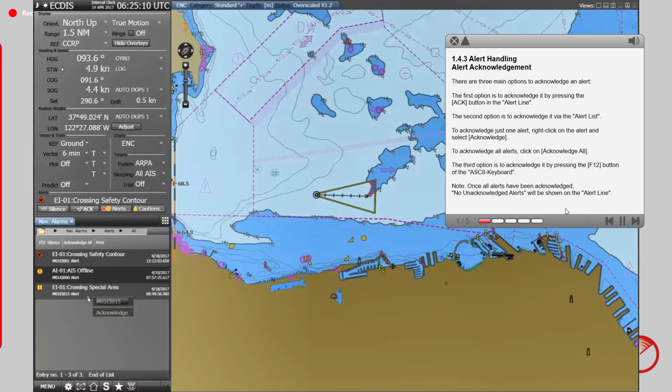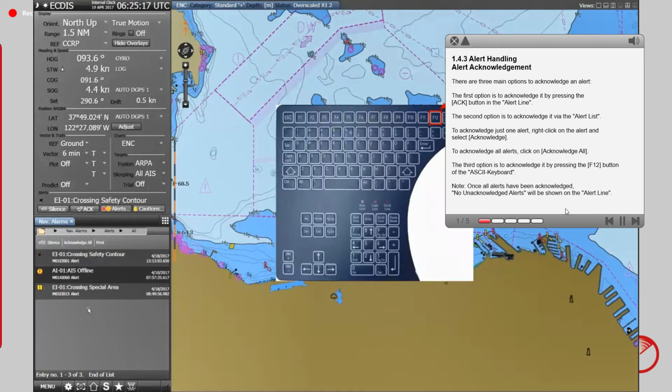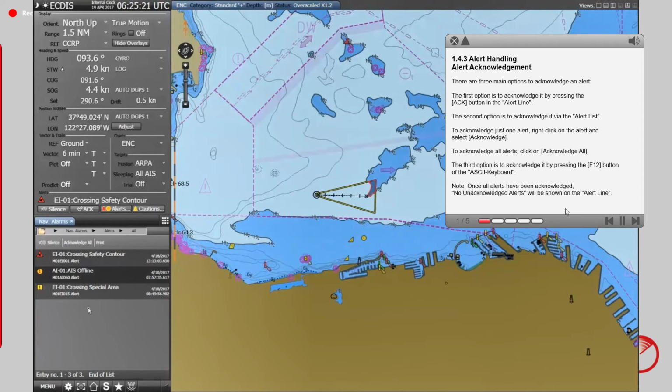To acknowledge all alerts, click on Acknowledge All. The third option is to acknowledge it by pressing the F12 button of the Ascii keyboard. Note: once all alerts have been acknowledged, no unacknowledged alerts will be shown on the alert line.